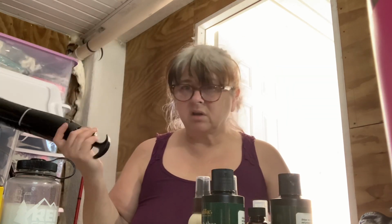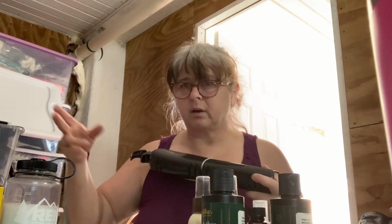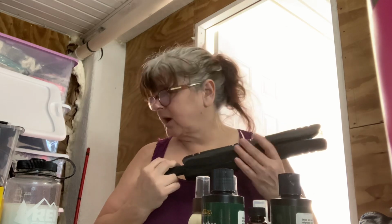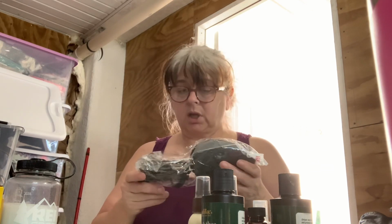For boots, you can also use the floaties, the pool noodles, cut them to fit your shoes or your boots. But I like these shaft fillers as well. These are pretty good actually for plastic. When I'm at the bins, and even when I'm on ShopGoodwill, I will look for the wooden shoe inserts, because those are going to give you some of the best pushback.